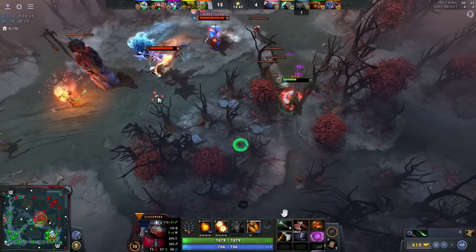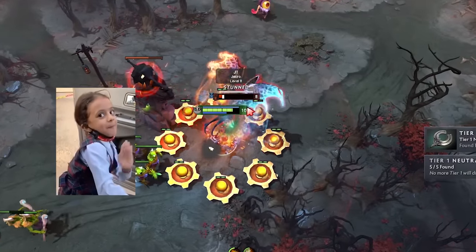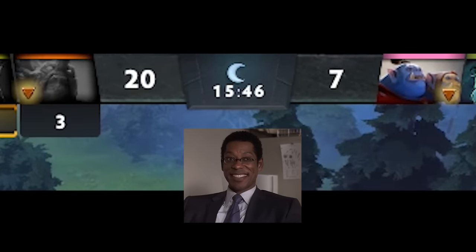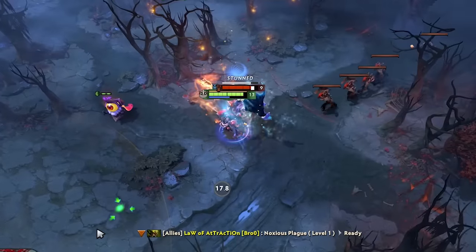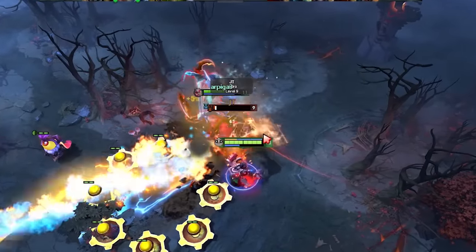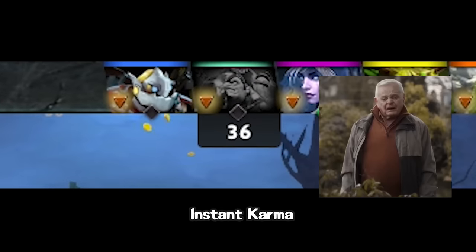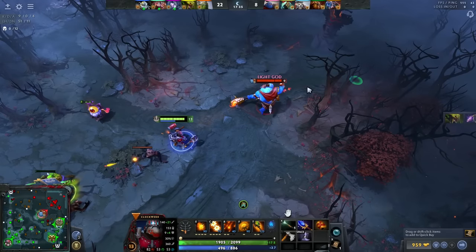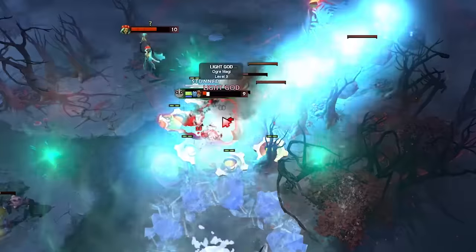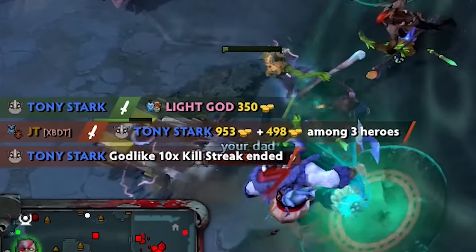Hey, boss. Fight! Fight! I can finally get Aghanim's Scepter in only 15 minutes. That's fast. Since I got Aghanim's, I became greedy. Oh no! And I fed a lot of gold. But that's not a problem.